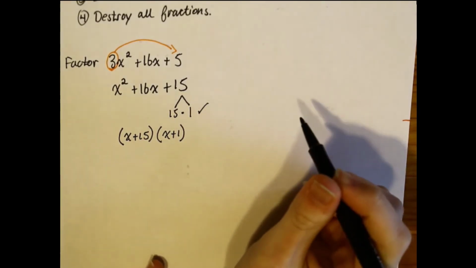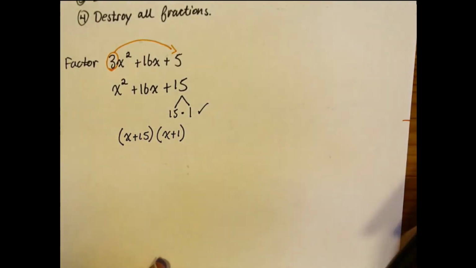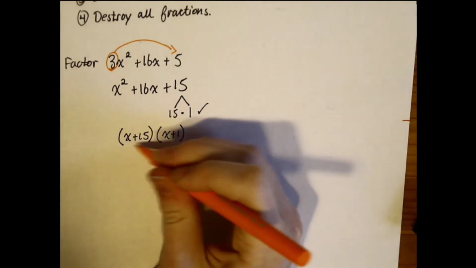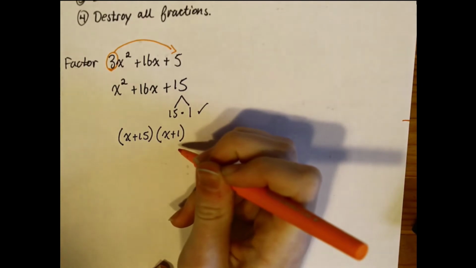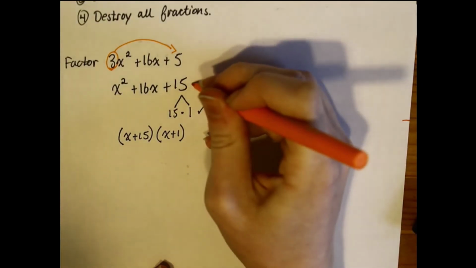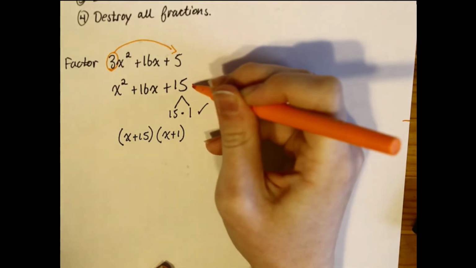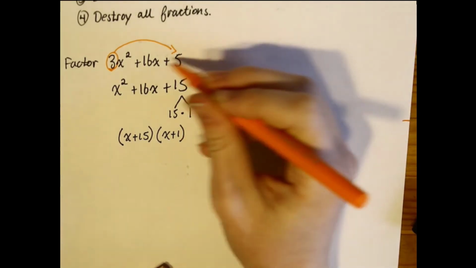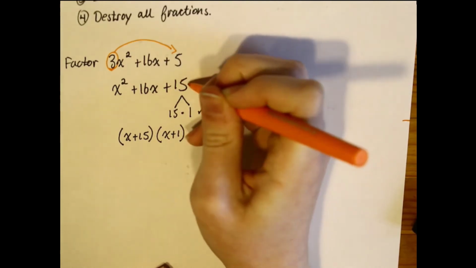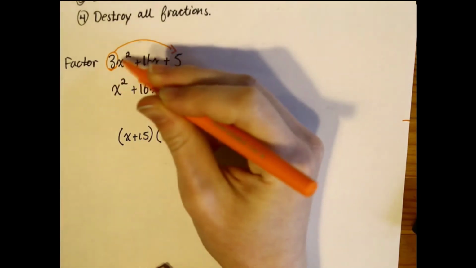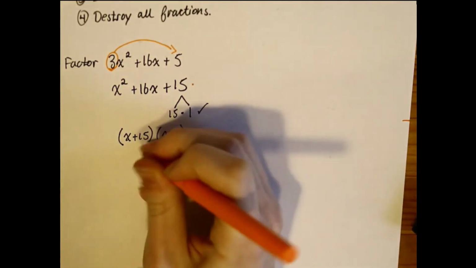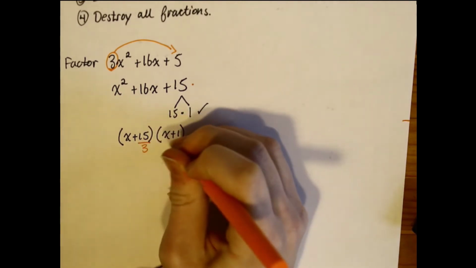Okay, awesome. So now I need to do step 3, which everybody always forgets about. I need to divide back out by a, because if I multiply these two polynomials together, I get this, not this. They wanted me to factor the original, not this one. So I need to fix it so that I actually get this back. So I need to undo multiplying the 3 to the back. So I need to divide both of these things by 3.